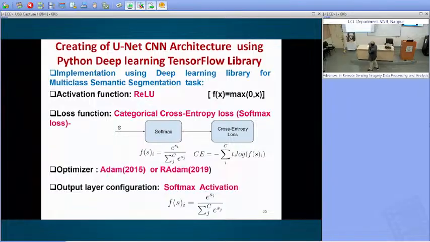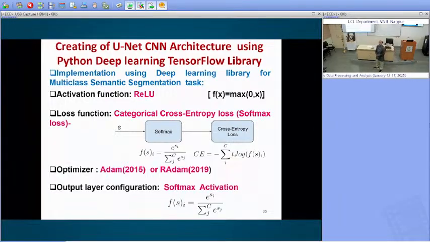So this is coming to the implementation. Here the activation and optimizer you can freeze. Whatever you used for the single object land cover segmentation case, you can use the same things. You only need to change the loss function and the output layer. Since you are doing multi-class semantic segmentation, or multiple object land cover segmentation, you have to use the categorical cross entropy loss.